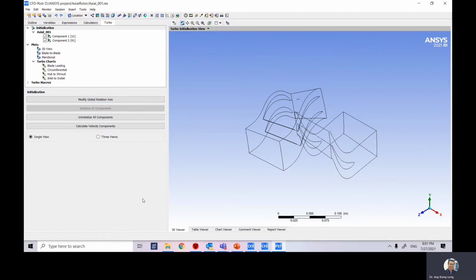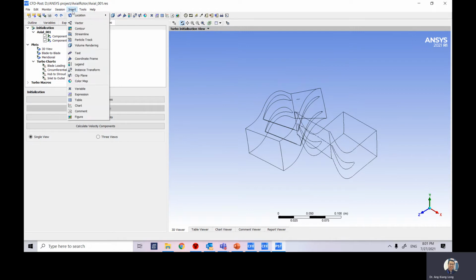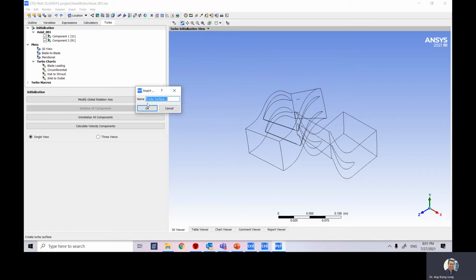All right. On the next one, we're going to create a turbo surface for our presentation. So how do you create a turbo surface at the mid span, at the middle of this system? Go to the top here, insert, location, and we're going to use turbo surface, this one. It will ask you to insert the name, so we'll use the default name.